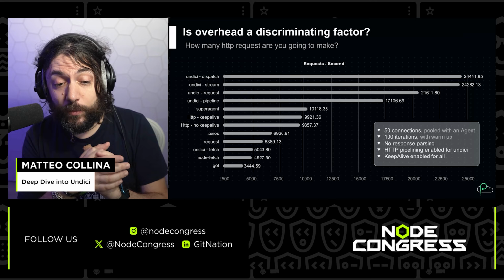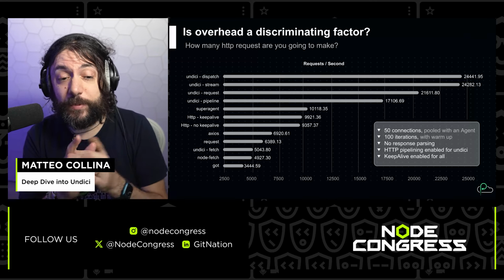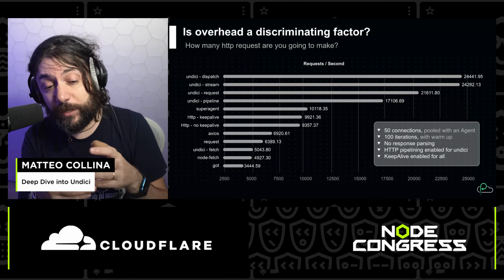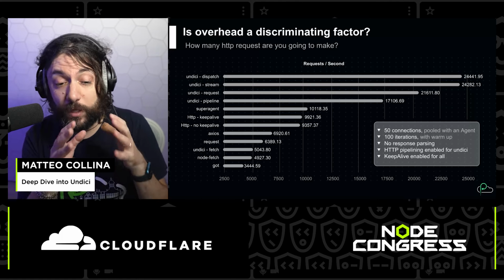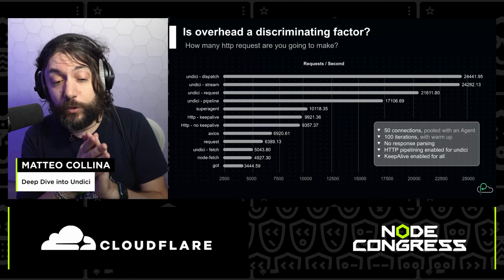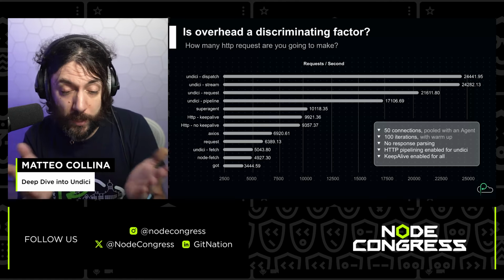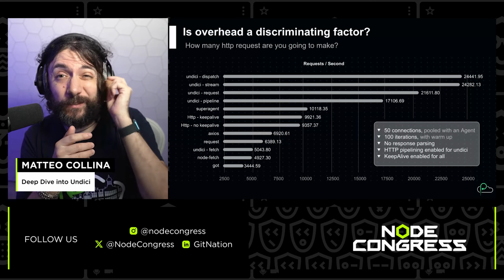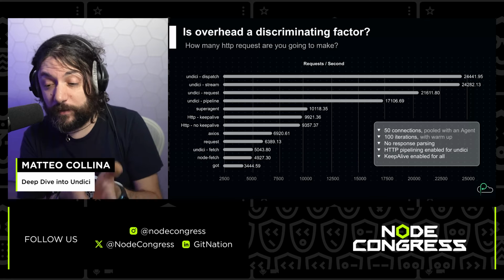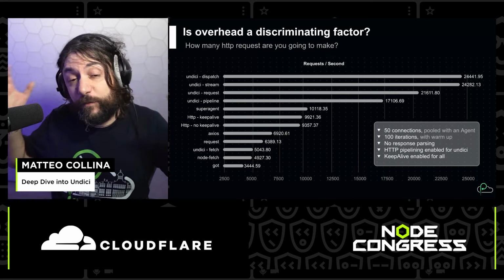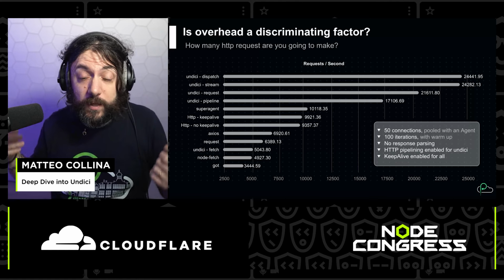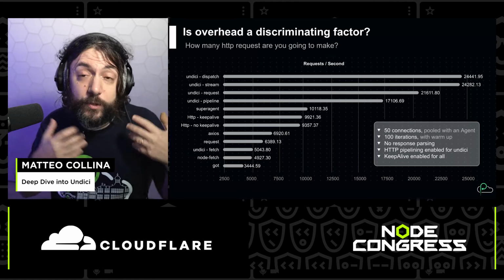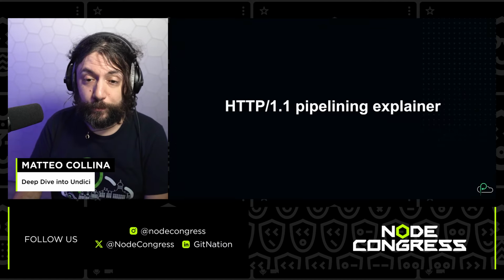And you can see how the other APIs perform. We have Super Agent, HTTP from Node Core, Axios, the old school request module, down to Undici Fetch, which is actually slower. As I said, there are still a lot of things that can be optimized, but it's just a tad bit faster than Node Fetch, which is great. Just to clarify, it's very important to note that if you are experiencing any performance problems doing HTTP requests, you probably should switch to Undici.